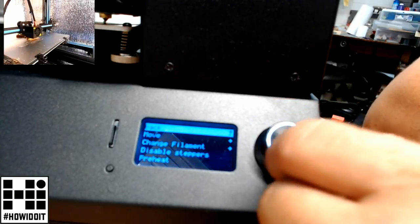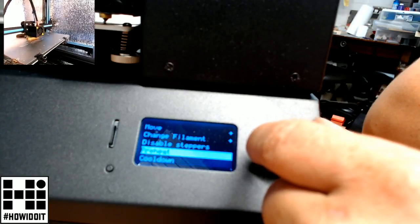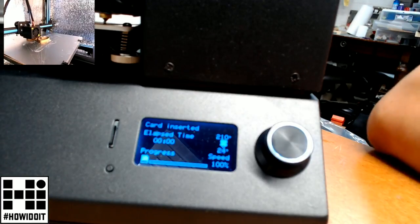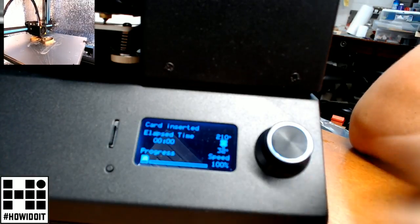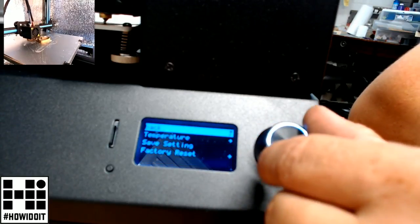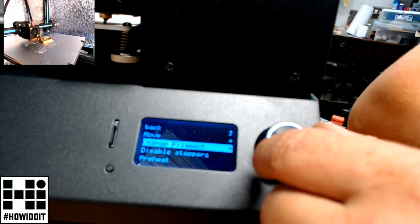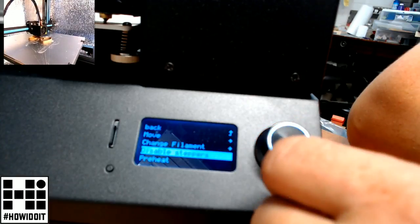Let's see what's under quick settings. Preheat. If this thing works out, I do plan on maybe putting a heated bed on it. I'm not exactly sure if I'll do that or not. So we're going to heat up. While it does that, I'm going to raise the print head back up. Maybe. That has the change filament option. That's nice. Does not have a filament runout detector or anything on it.